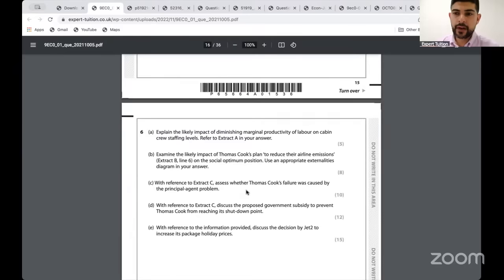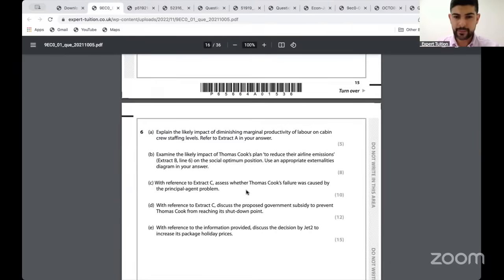In other words, if I can find any evidence that the people who are running Thomas Cook on a day-to-day basis mismanaged it and prioritized other things than maximizing profit. In this case, they were prioritizing expansion. They were trying to grow the business and therefore ended up merging with a company called MyTravel, and it was a full-on disaster. It was so bad, yeah? And so what that translated into is they ended up shutting down. They made a loss of 1.5 billion, yeah?